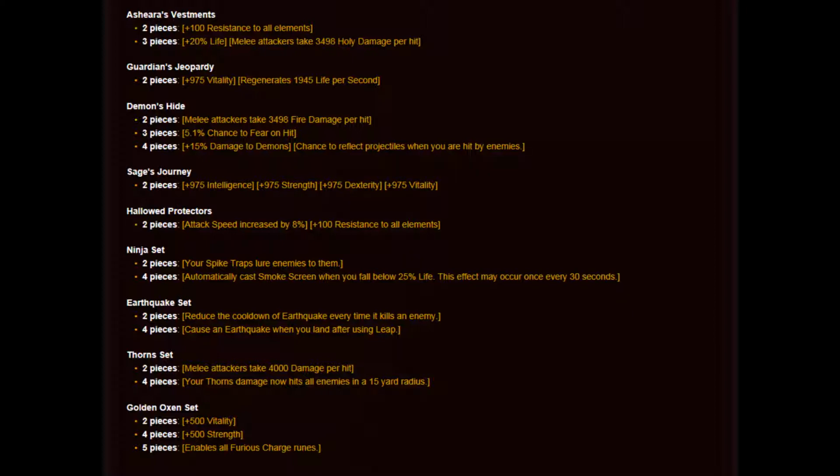Sage's Journey, you get 975 to all 4 of the core stats here. Chance to reflect projectiles when you're hit by enemies of the demon side. Now, these 4 down here, these are the ones I really want to focus on, which is why I kind of skimmed through all the rest.